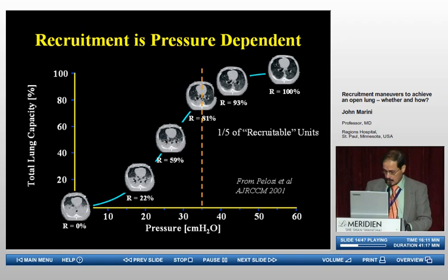In experiments that Dr. Gattinoni's colleague Pelosi did with us, and in a parallel study in Milan in adults, we looked at quantitative CT scanning as a function of pressure and total lung capacity in oleic acid–injured dogs. Two papers were published back to back — one in dogs, one in humans — in the American Journal of Respiratory and Critical Care Medicine. On the inflation limb, notice that dependent density reduces as we go to total lung capacity, to the point where air-tissue density goes to its maximum and you can hardly see optical evidence of water in the lung. Is the water gone? I don't think so. Is the density changed? Yes. Is there recruitment? Likely so.